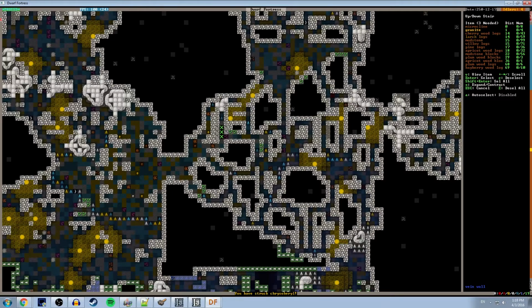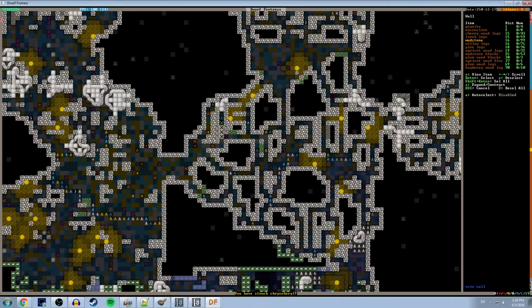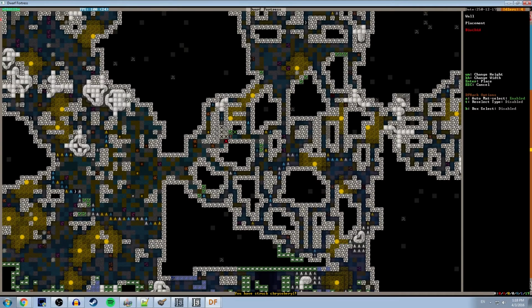What will we build it out of? Where are my blocks? Mudstone blocks. Like so. And then we're gonna do walls. We're gonna do one here, out of more blocks. Oh, I do need another stair, so let's go ahead and build that first. Build that out of that. Build a wall here, out of those. And a wall here, out of those. Alright, that should be good enough for there.